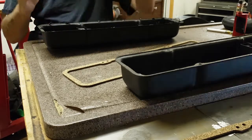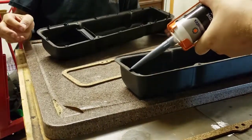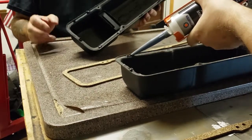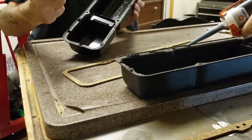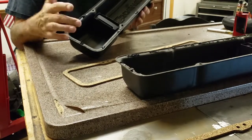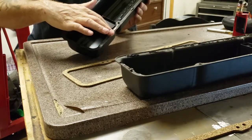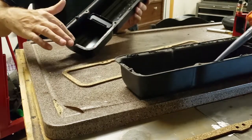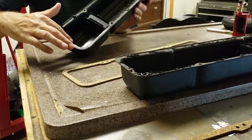Okay, I'm gonna let Liam do his. While he is doing his dabbing, I will demonstrate. I will angle my valve cover like so. You see the little dots of the RTV. Take your finger. Yes, this is messy. I recommend using rubber gloves if you have them. If not, it's fine. It's not going to hurt you. It's just messy as hell. Okay, now. It does come off. Yes, it does come off. Takes some light scrubbing, but it comes off.